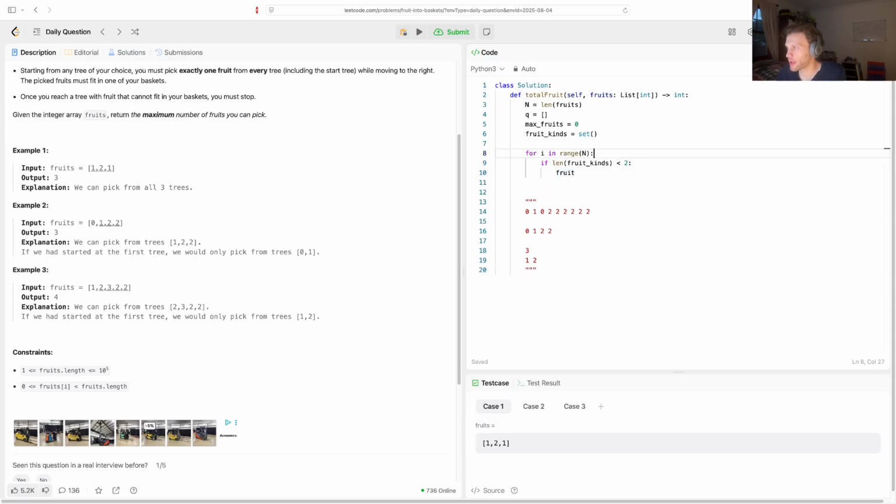Okay, wait, no, let's do the opposite check first. If the length of fruit kinds is greater than 2, that means that we have multiple... Interesting.